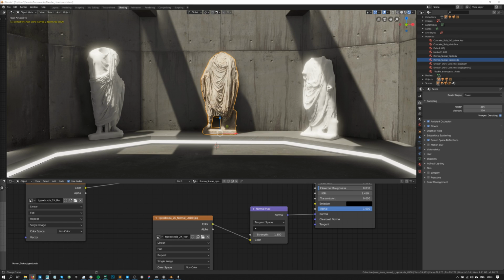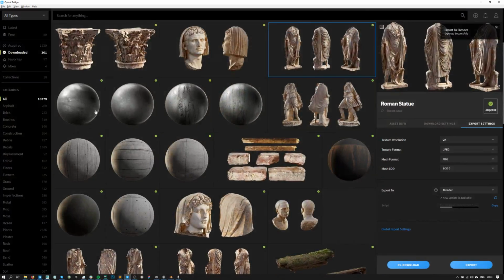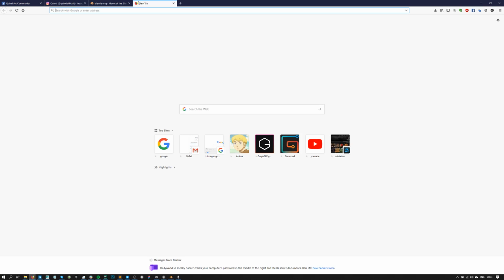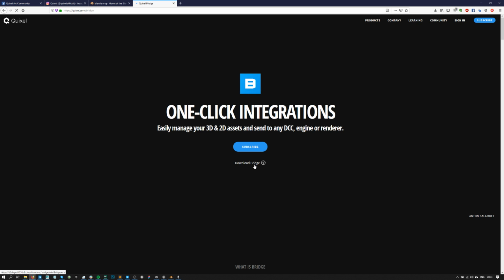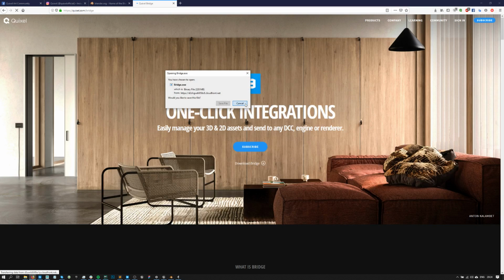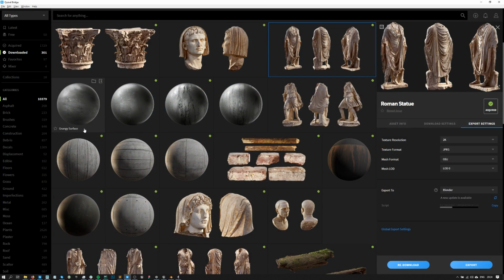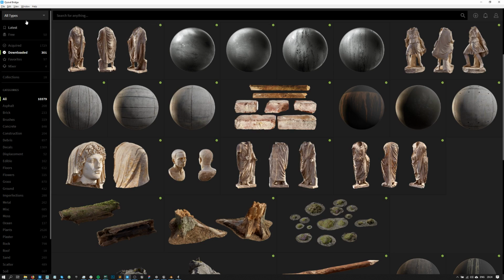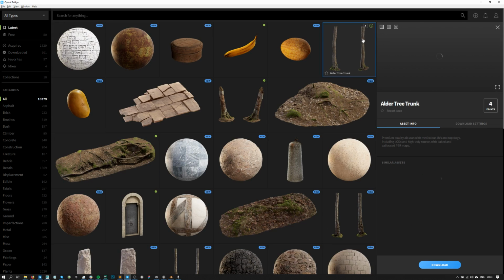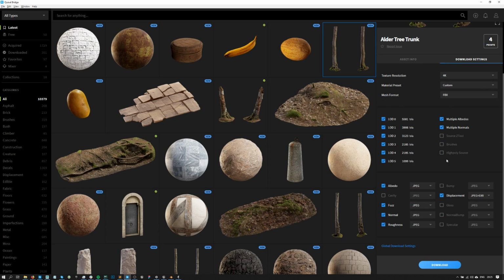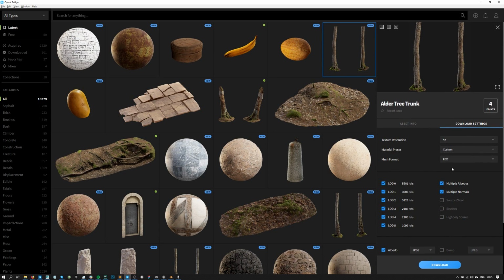So yeah, the plugin is shipping with Bridge. Basically, you need to download Quixel Bridge. You can just go to quixel.com/bridge. Then you download Bridge. Click on this link, you're gonna download Bridge. And once you install Bridge, I think if you're not a subscriber, you have a trial account where you can download a few assets and get to see how the whole thing works. But generally, you download Bridge, you're gonna have 0 in this downloaded tab. So just select an asset, maybe set the download. I'm gonna cover the download settings for Blender in general later on, by the way.